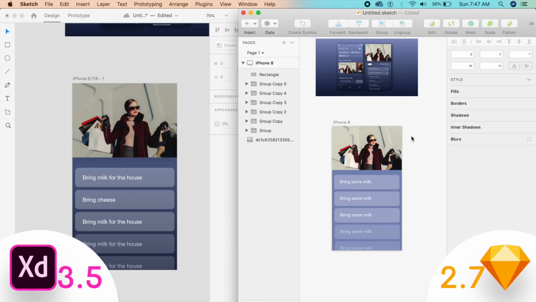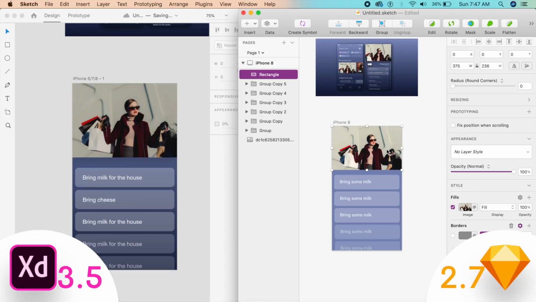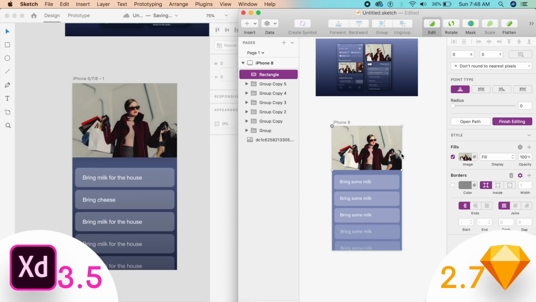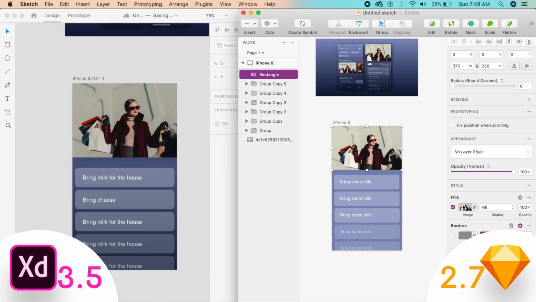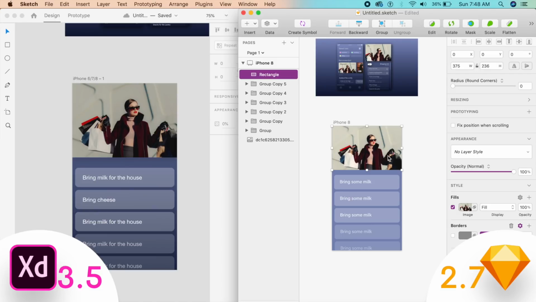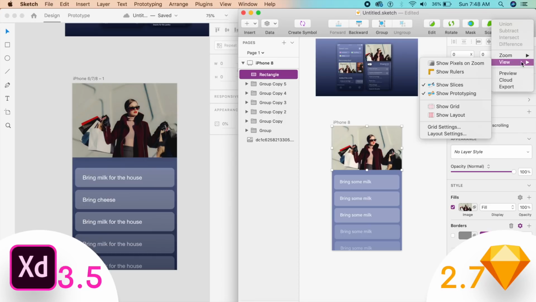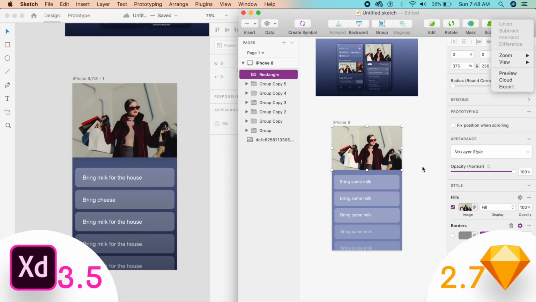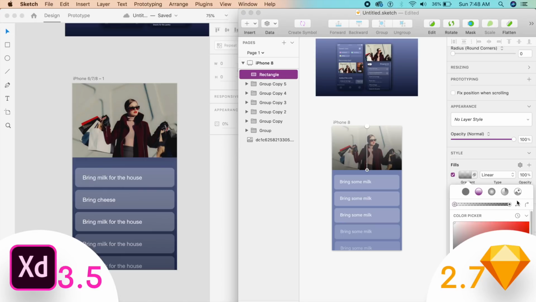Let's go back to Sketch. Now in Sketch we have a few neat and clean tricks, again, which we can't do with image fills. Now that's something that is a disadvantage for both: once we fill an element with an image just like this, we can't add another fill.